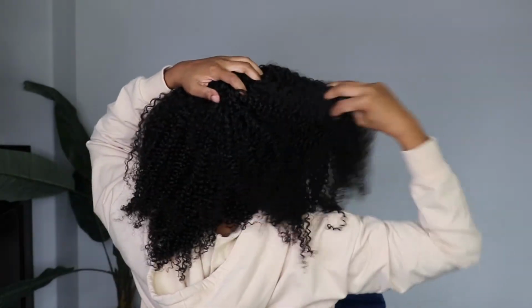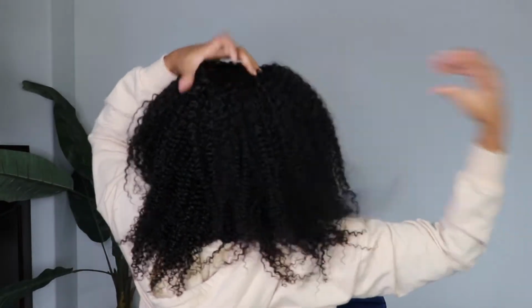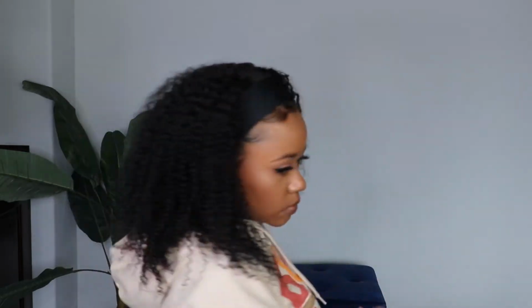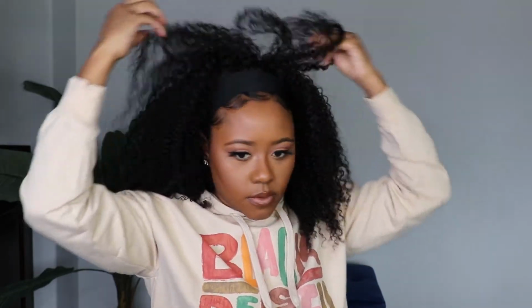You're gonna be able to be in the wind. The hair is not gonna slip back. I don't know if you can actually get in a fight or not. I wouldn't suggest getting in a fight with the headband wigs, but we all grown, right? We don't fight no more. We too cute for that. But I feel like it is a fairly secure wig. It has so many different options to make sure your wig is secure, so definitely take advantage of that.